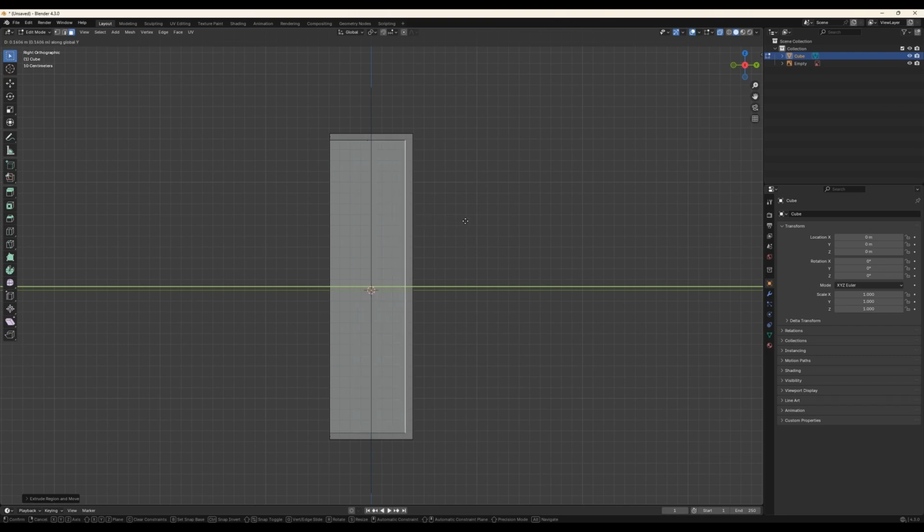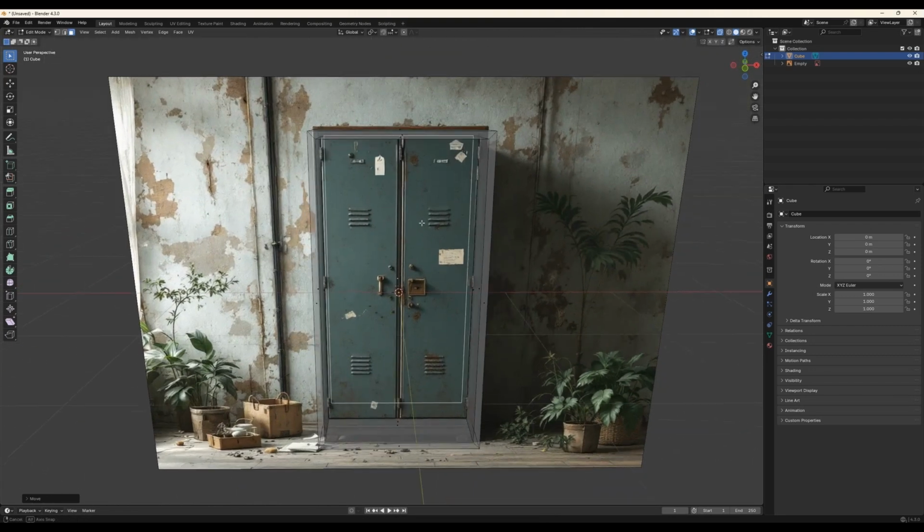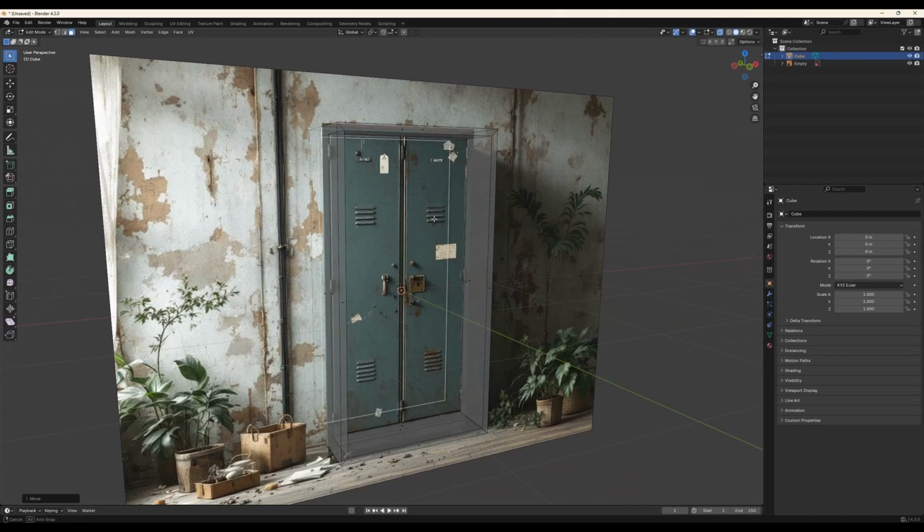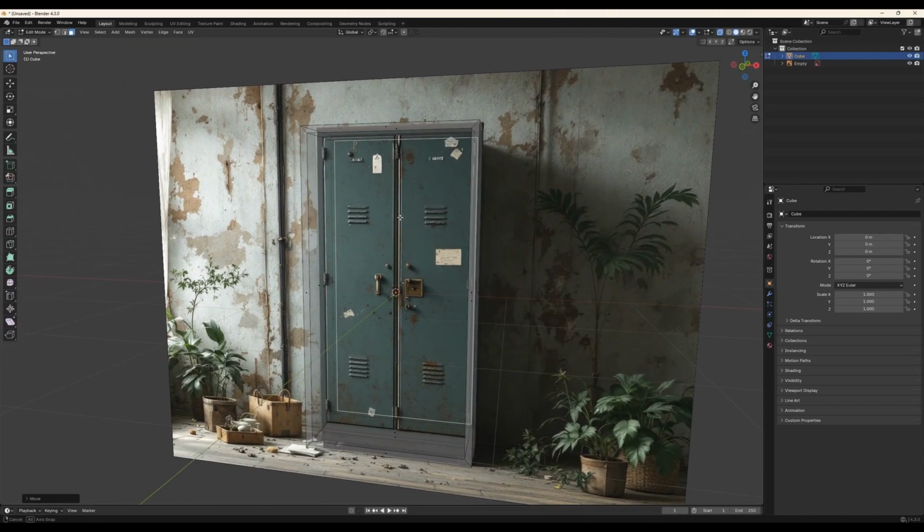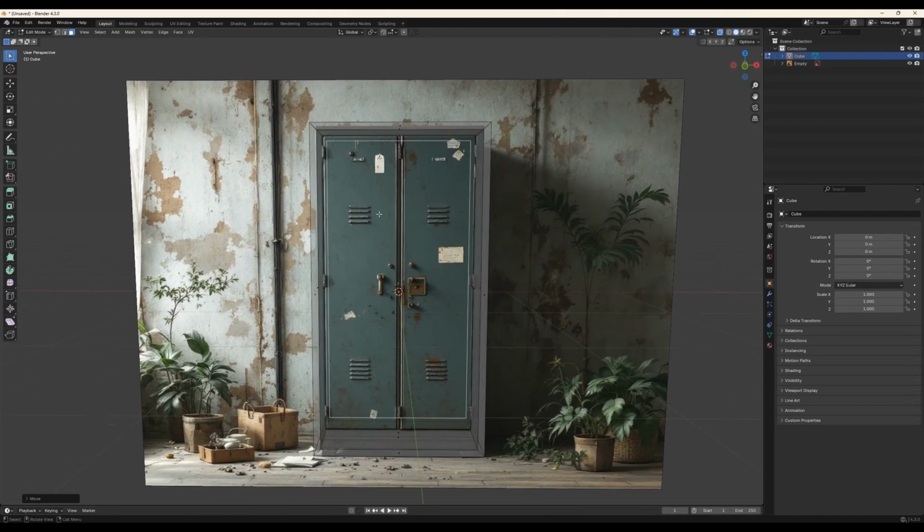Okay, and let's maybe define, I mean, this doesn't really matter how deep it should be. It doesn't really matter because we are going to have a door. Should I say door? Yeah, you know what I mean. We're going to have a door anyway. So I think this should be fine. So we have an approximately even thickness, and then we can already take care of our doors.